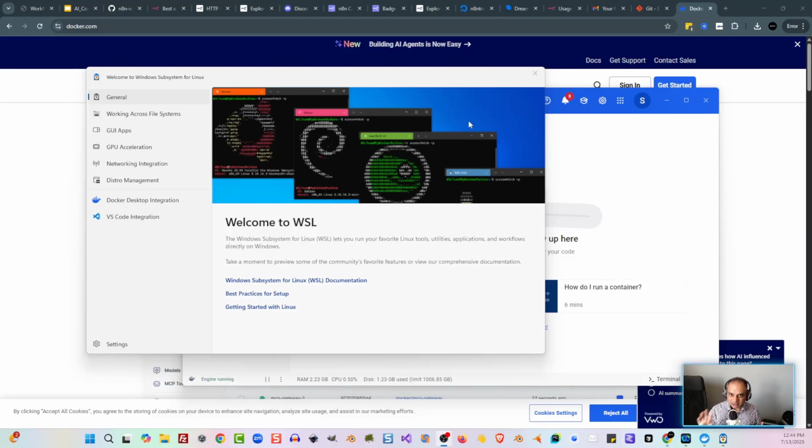When you set up Docker, you're going to go through the steps. It's going to ask you to sign up, send email information and all that. You're going to have to restart your computer several times. That's just kind of how it works. But once you get to this part here, you're going to be able to move on to the next steps.